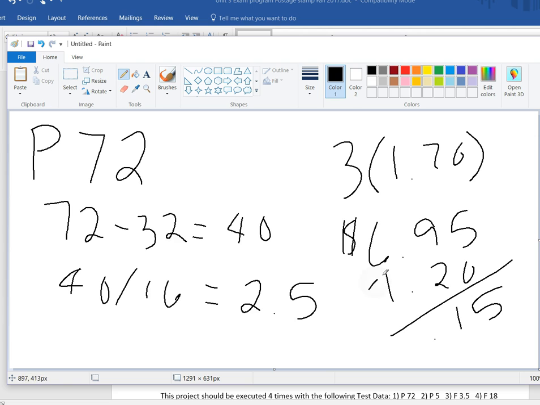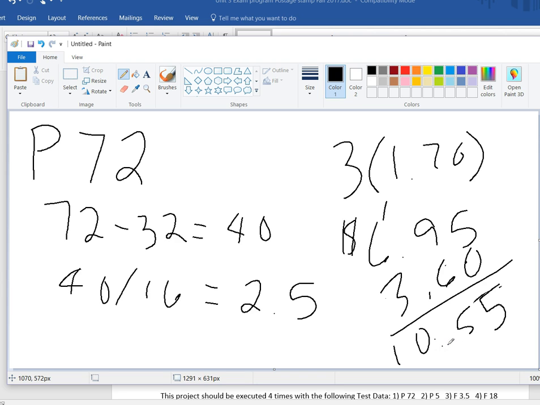I forgot to multiply by 3. So we've got to do the 360 here. Maybe I will erase. Oh, this is embarrassing. Okay, so we're going to add 360 to the 695 because I had to take it times $1.20, and so that's going to add 360. So 3 times $1.20 is 360. When I add that on and carry the 1, I am going to get charged $10.55.